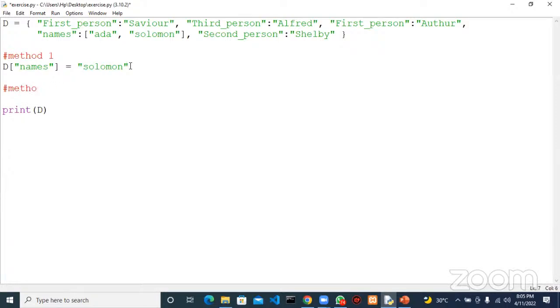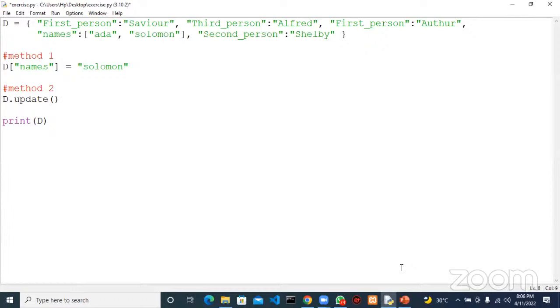The way this one works, it takes in the new value as a dictionary pair. So let's say we want to update D. What we can do is D dot update.